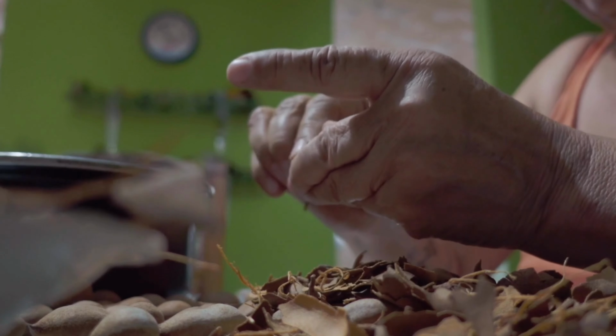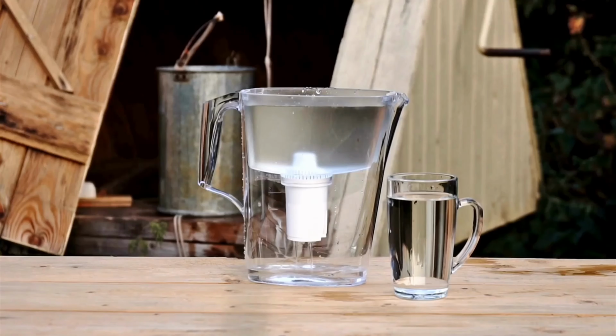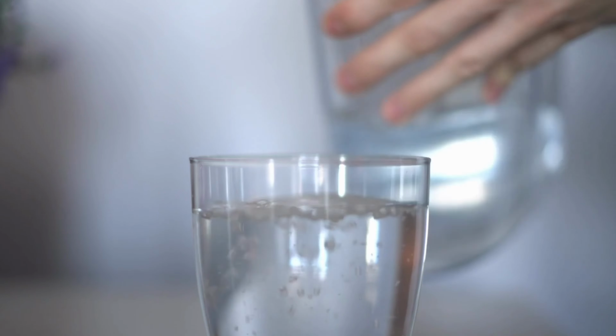Scientists are looking for natural biodegradable ways to remove microplastics from water and have been studying compounds from tamarind seeds. The sticky natural polymers in tamarind seeds have shown the ability to bind to microplastics in water. It traps them so that they can be removed. Early results suggest that tamarind-based materials could become an important tool in water purification. It is a safer, biodegradable alternative to the synthetic chemicals that are currently being used. Now, just to be clear, the research is about water purification, not about eating tamarind to clean microplastics out of your body.